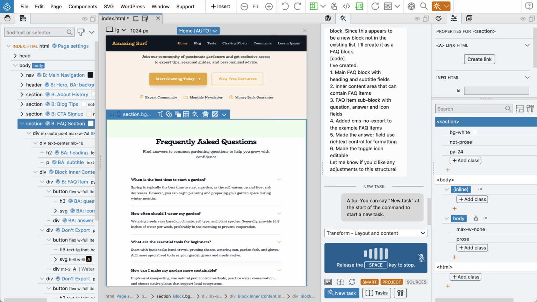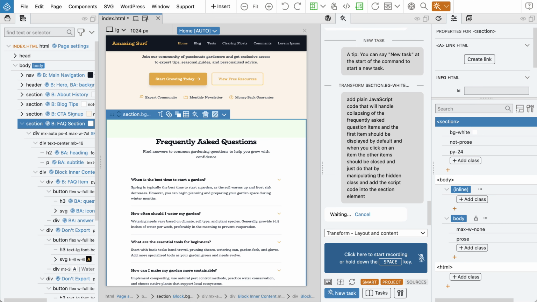And just do that by manipulating the hidden class. And add the script code into the section element. Okay? We don't even have to type, we can just talk. And that saves even more time.